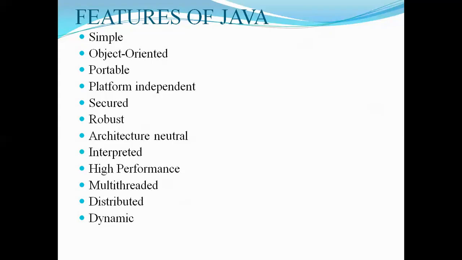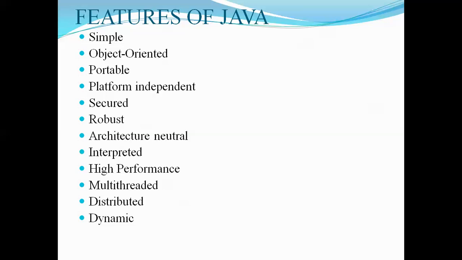Java is a portable language. A language is said to be a portable whenever those programs are executed in any operating system and in any processor irrespective of its development. That is, Java is said to be portable when it is platform independent as well as architecture neutral.